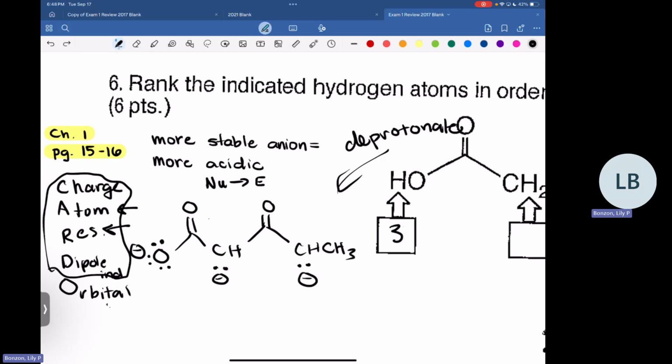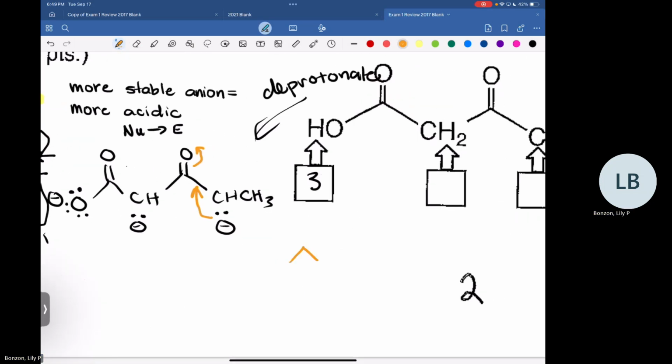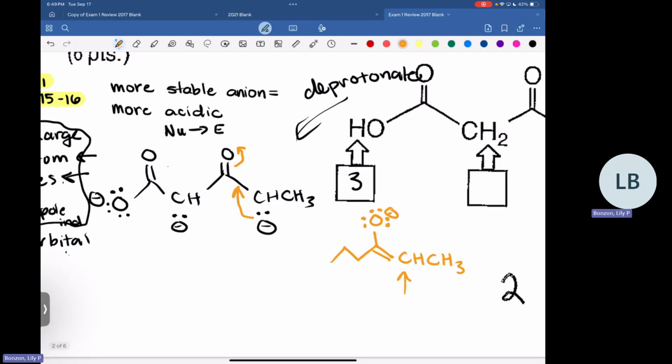So if we start on the right over here, we can push this lone pair towards the carbon double bonded to the oxygen. And in order to keep that carbon with only 4 bonds, we're going to kick out the double bond of the oxygen. And we're going to form our first resonance structure. This double bond that we formed, we have that CH and a CH3. So now this carbon is satisfied, it has an octet, and we gave that negative charge to the oxygen. So that's going to be that resonance structure.